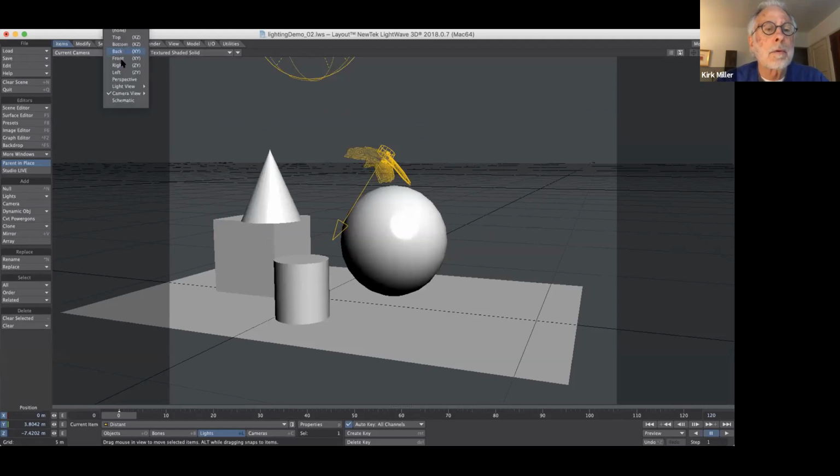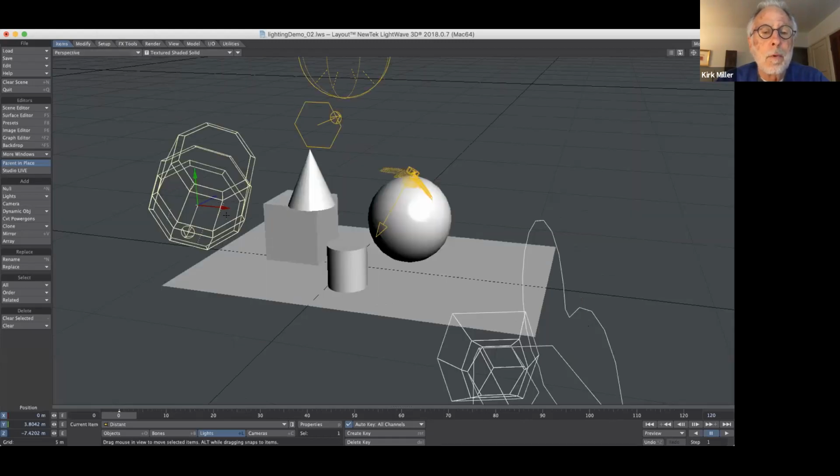I'm going to go back to perspective, because I want to show you that when I select the light and come down at the bottom and select lights and look at light properties, this is what you should be able to see. Okay, so here are light properties, and it shows right here that this is a distant light.